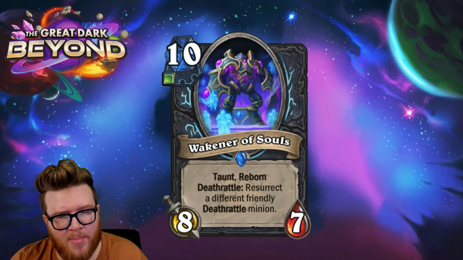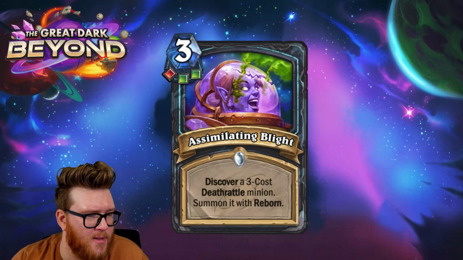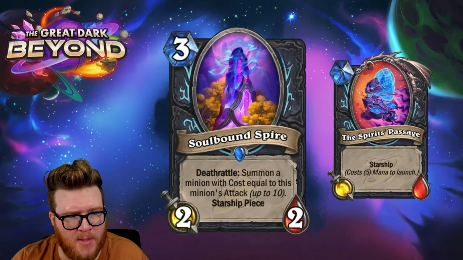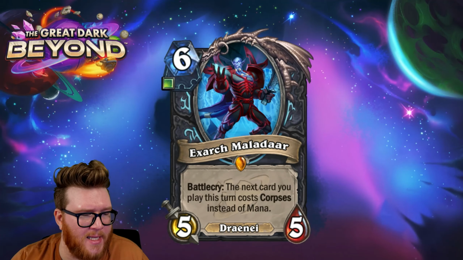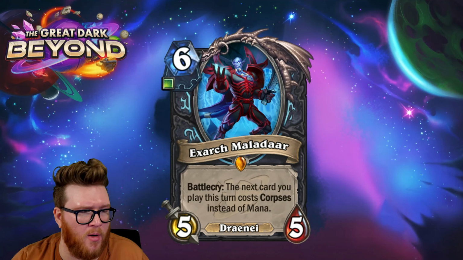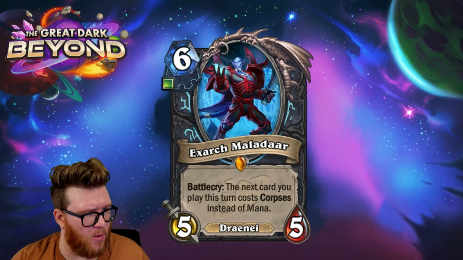Wakener of Souls, I gave a bump from 2 to 3 because I just think it has a lot of stuff going on. And then I do like these Death Rattle cards, although you wonder sometimes if the Reborn cards have enough deck fit. That said, I think Maladar is for sure. This guy looks really scary. I think mana cheat is always a consideration.